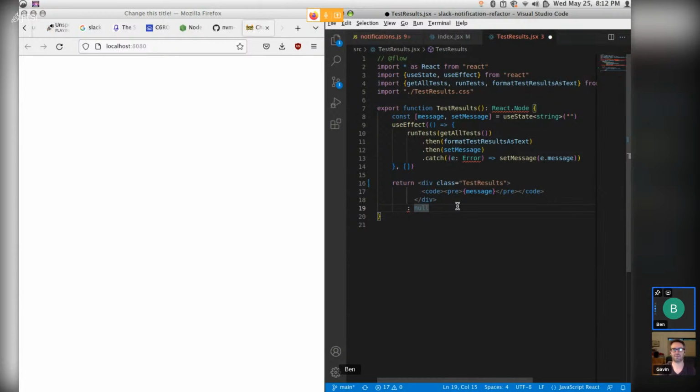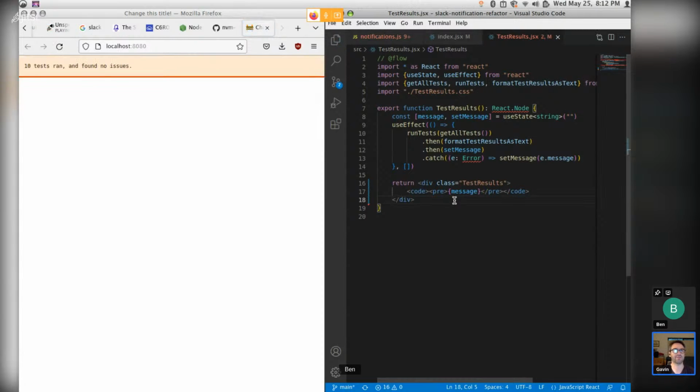All right, that didn't work. It's fine. I want to go to the beginning of a line, so that's function shift left arrow to select the beginning of the line. Because function left arrow is home on my machine. You can also just control shift left arrow and go one word at a time. Although, I don't know what your keyboard setup is. It's opaque to me. 10 tests ran and found no issues. Love it. All right, cool.